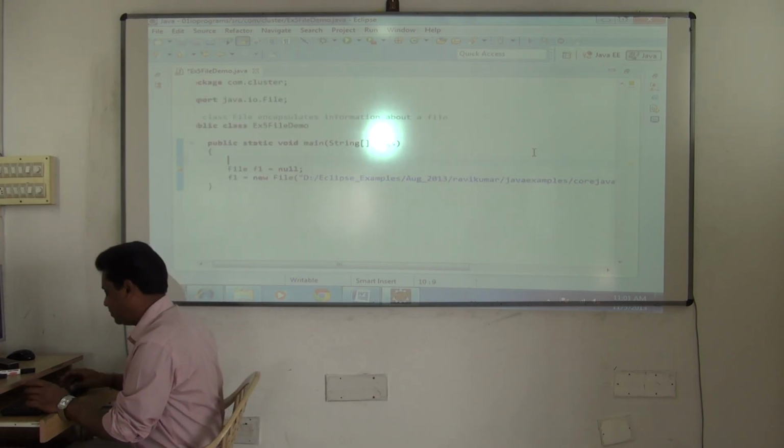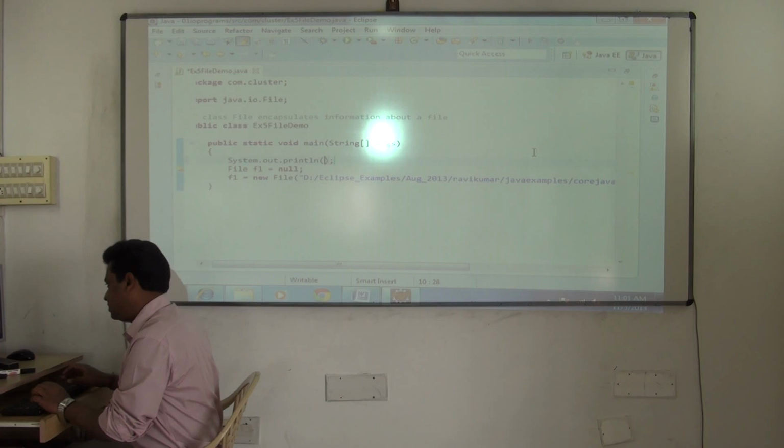Before that you do one more thing. Just for debugging purposes, you print inside main, something like that.